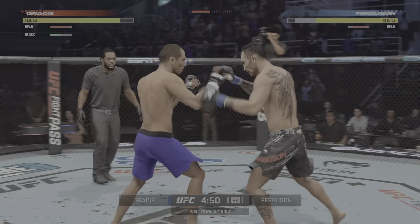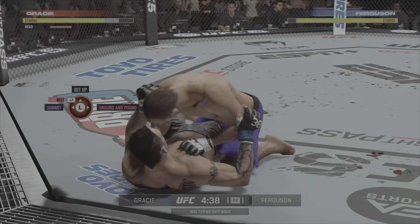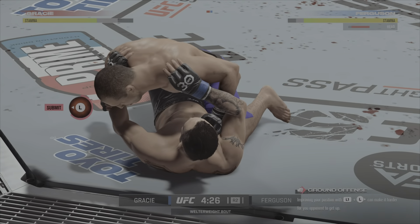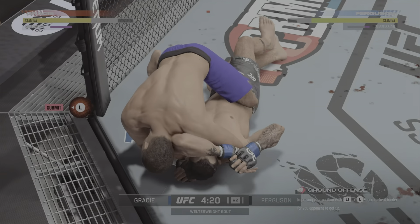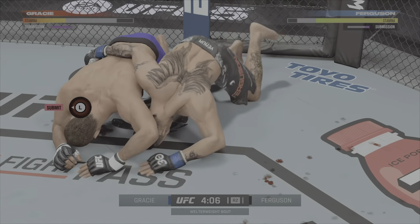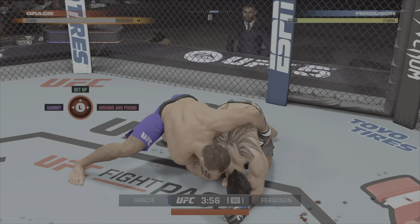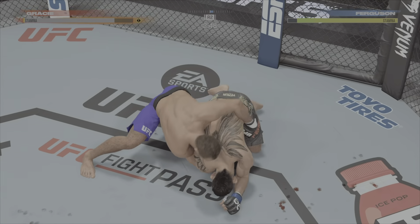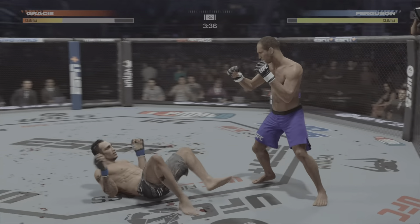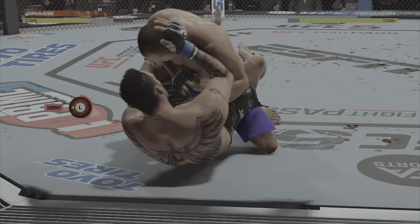Hit the leg — big elbow there. That was a nice takedown. He postures up and lands a brutal strike to the head. Arm triangle attempt — arm triangle's in tight. He's up, and what a submission defense on the spread. Great job not only reversing the position but getting to your dominant position. He has expended a lot of energy going for these submissions tonight. I'm not sure his opponent is actually submittable — every time he goes for a submission, he gets close, but his opponent is so on his game that he's not giving him much to work with.